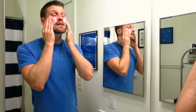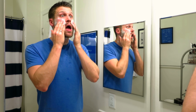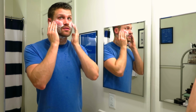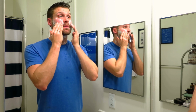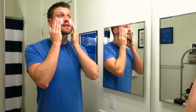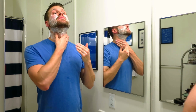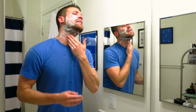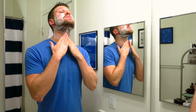Alright, just a really simple first pass there. Wow, those blades are sharp for sure, even the mild ones. I'm not doing a full re-lathering, I'm just using some of this lather here in my beard to reapply. Wow, holy cow, that's really smooth. Jeez, I'm going to do a little bit of a cleanup pass, but I'm not even sure that I really need to. Same down here. Wow. It's pretty impressive.